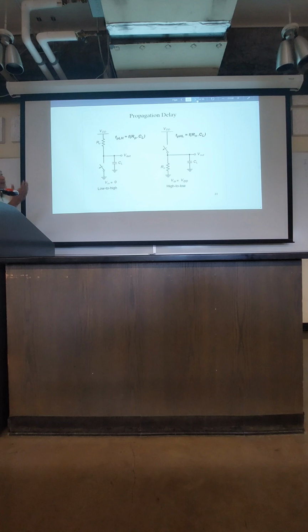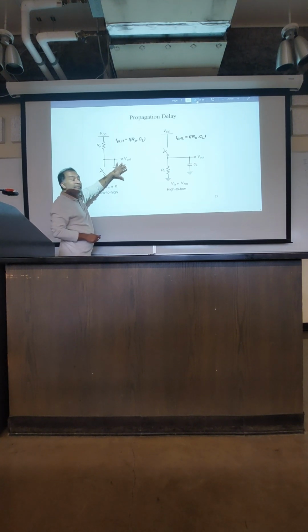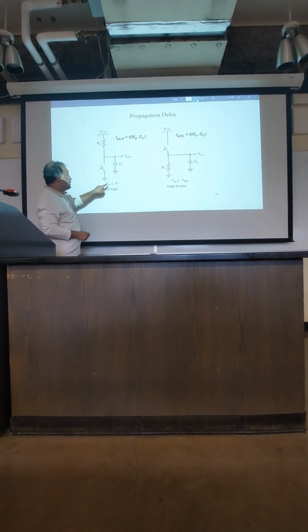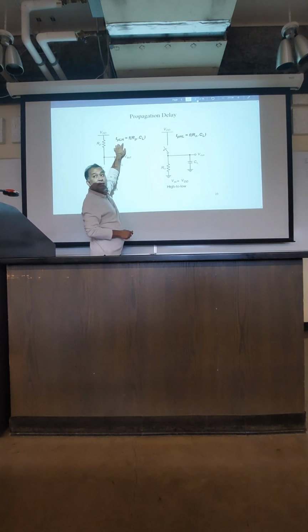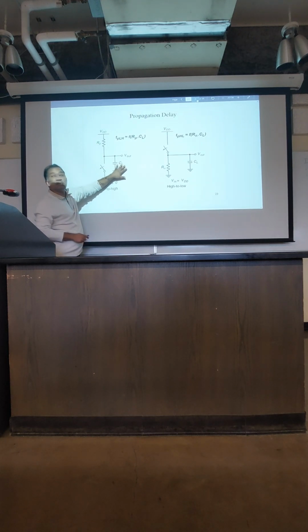So now, let us relate the earlier switching behavior, the switch model diagram we drew for the inverter, to the propagation delay or the speed or the timing. Now, when output is making a low to high transition, that means we are charging the output node. That means our PMOS is on, NMOS is off. That means input is low. When input is low, NMOS is off, PMOS is on, output is making a low to high transition. And that time will depend on this resistance and this load capacitance.